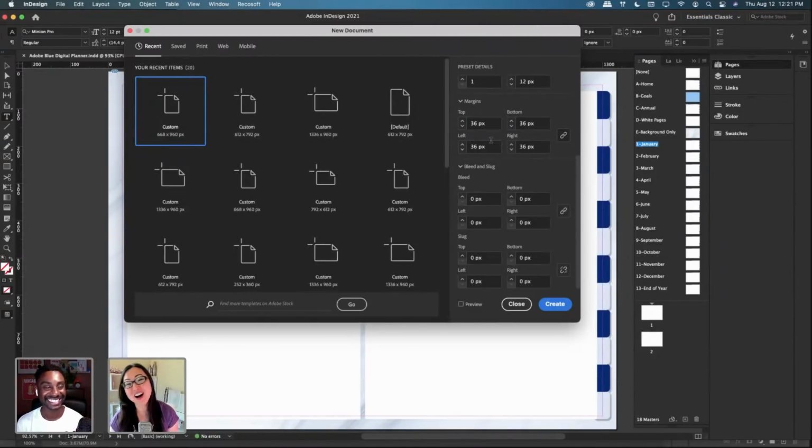Okay. But since we're not printing and you don't have to worry about bleed or anything else, if you forget, it's not a big deal. Also, another thing to think about is this current file, before I open this one, all of your margins are not really going to work because these are fake pages inside fake floating areas. So when I put margins onto this page, it might coincide with the thing we've created in Photoshop. It might not, depending on where things have laid and what you're going to do for your layout. But okay, so I'm going to leave all of these 0 and I'm just going to say create.